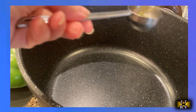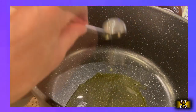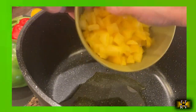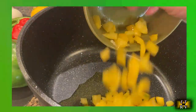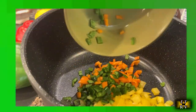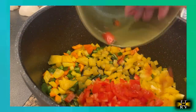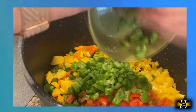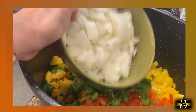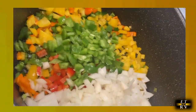I put 2 tablespoons of extra virgin olive oil in my pan. Before I place the pan on the stovetop, I like to first load up the veggies I'm going to sauté. I add 2 yellow peppers, diced. About half of an orange bell pepper and 2 to 3 diced jalapeno peppers. 1 large red bell pepper, diced. 1 large green bell pepper, diced. 2 medium onions or 1 very large onion, diced. That's most of the veg.